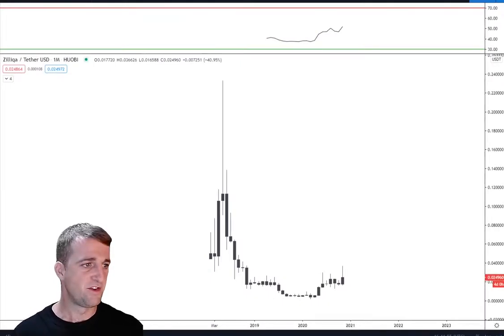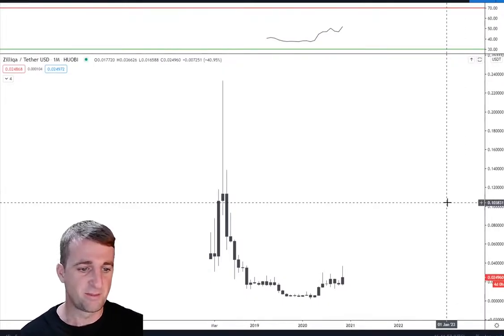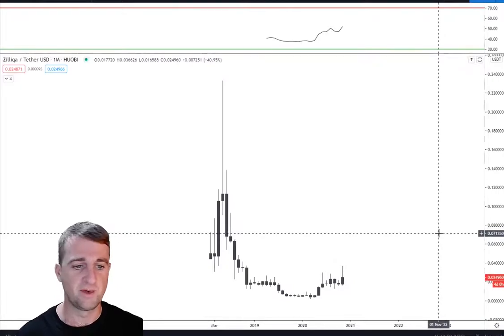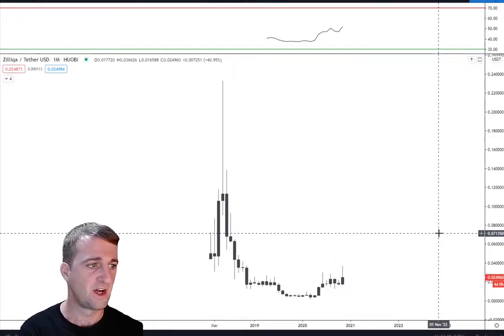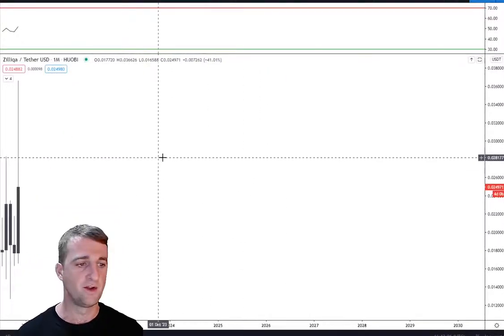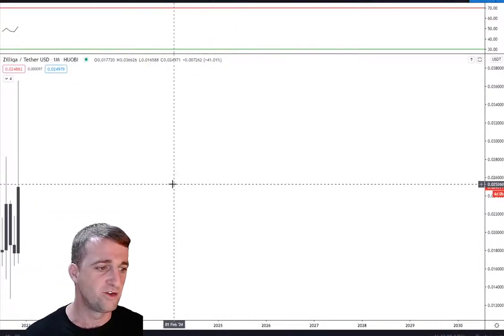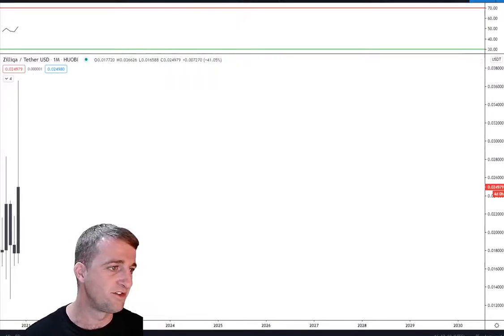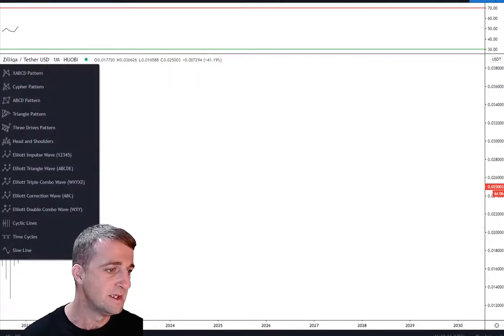Right, well, I'm going to use this Zilliqa chart. It is a blank canvas. I was meaning to update all the support and resistance levels, so we will just start off with a few of them. But first up, we'll show a blank screen here and show some ways you could plot the support and resistance and what it actually is. So first up, I just want to start with the Elliott wave.